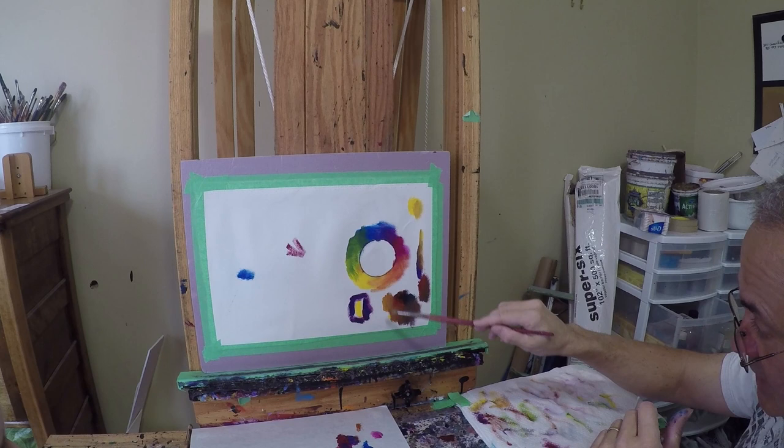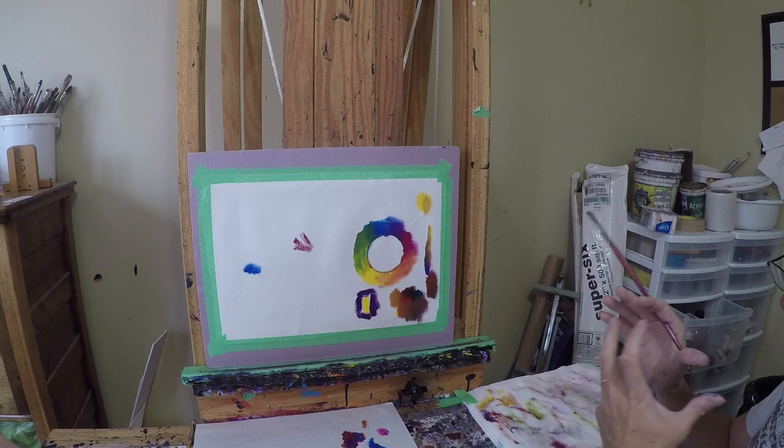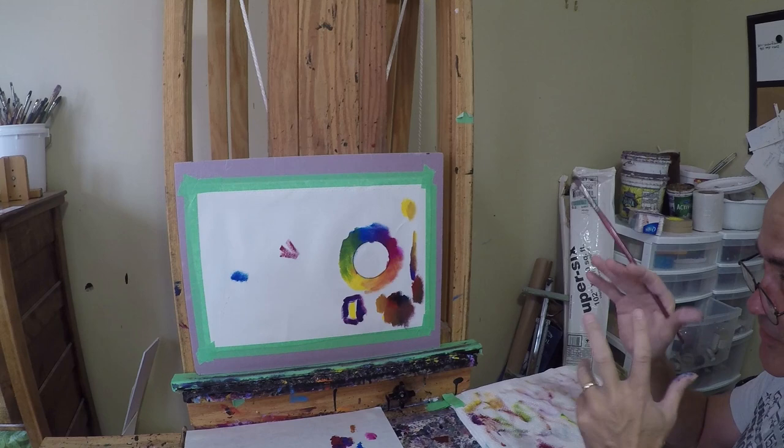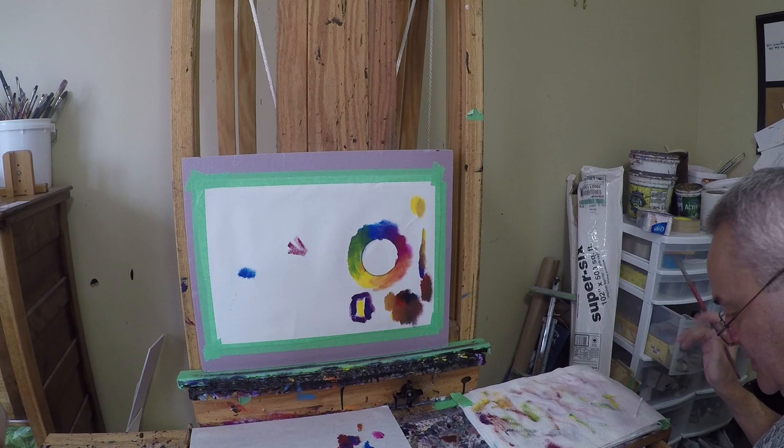The problem when people use browns is they tend to use them straight out of the tube. Whereas if you mix all your browns and you know color theory, it just becomes automatic — you don't have to think about it. This is also really important when you're doing a painting with a lot of greens. If you have a lot of green in the painting, then by mixing yellows, blues, reds, and oranges in with those greens, you get the same sort of color variety. I don't like painting in the summer typically, just because it's too green. But if you're going to have a lot of greens, you want a lot of subtle variations in there.